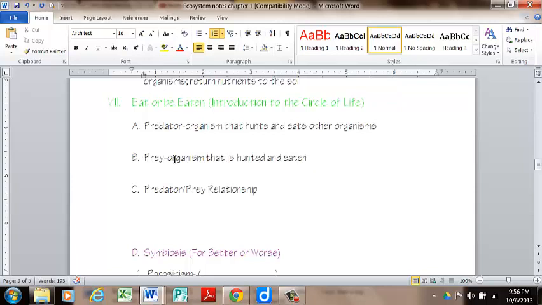The graph below shows the relationship between the lynx and hare populations over a period of time. So if you scan your eyes to the graph below, you can see that the blue line represents the number of hares, which is a type of rabbit, and the number of lynx, which is a type of big cat. The hare is represented in a blue color, and the lynx is represented in a pink color. And you can see that as the population of hares increases, the population of lynx typically increases as well.